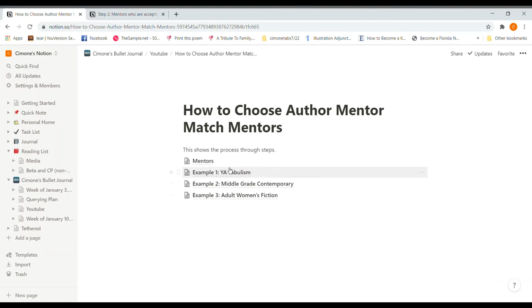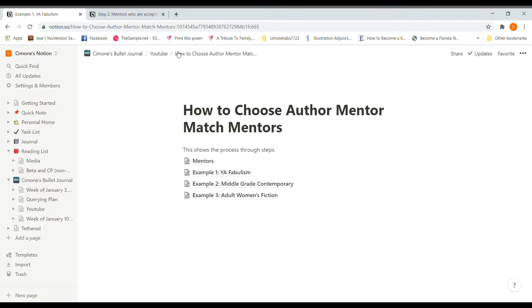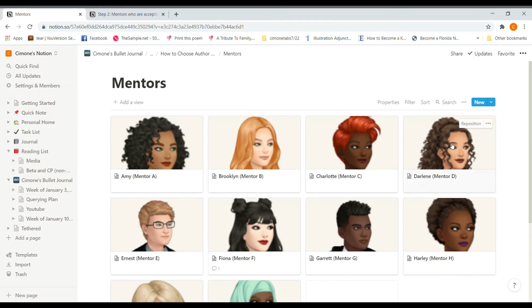Okay, so our next step is going to be the mentoring style plus what I'm looking for in a mentee. I can't spend too much time on this one simply because it is so individualized. But something that someone might say about their mentoring style, we're just going to type one up.